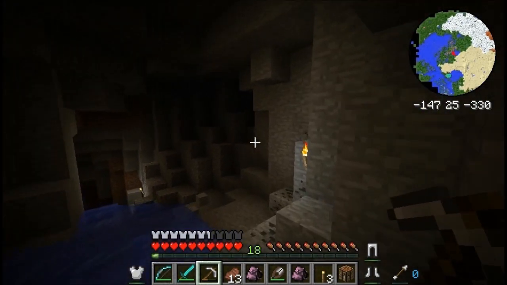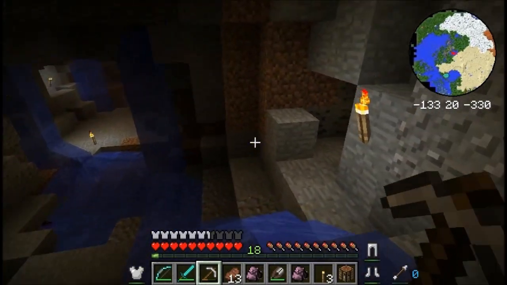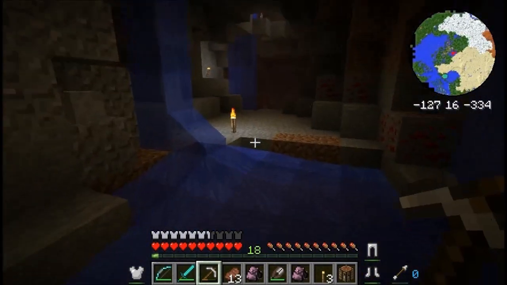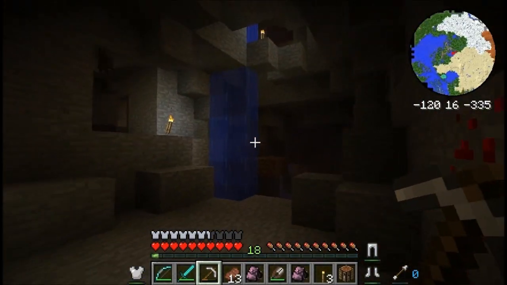Right. Where was home? Where was it? It's down here, I believe. Well, home is not down here, but the way out was down here somewhere. If not, you know, always resort. Oh, it's a bat! Always resort to the other thing of just mining your way out at the top.